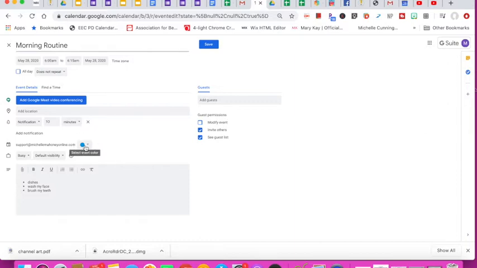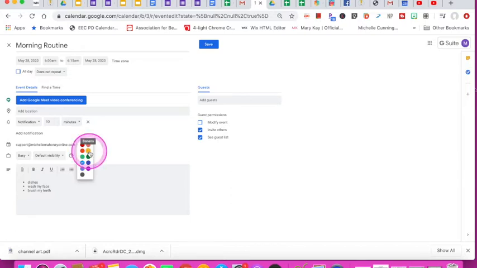Or I have the light purple color right here, and I know that if I choose lavender, that block is dedicated to my children in some way, shape, or form. Maybe it's dance class, maybe it's a doctor's appointment, maybe it's soccer or church. That is something that the purple color is dedicated to my kids. That is what we do, or library time. I said church, but honestly, my actual color for family things is yellow. So anything that we do together as a family would be in yellow.